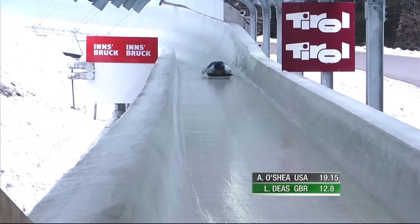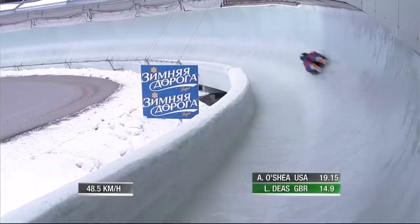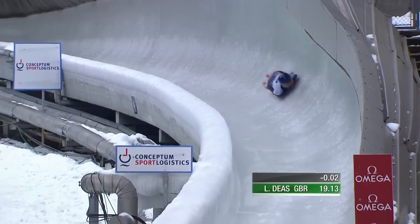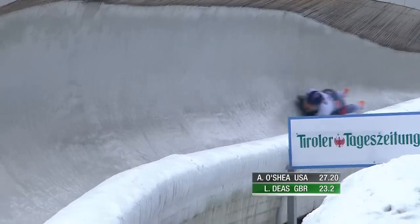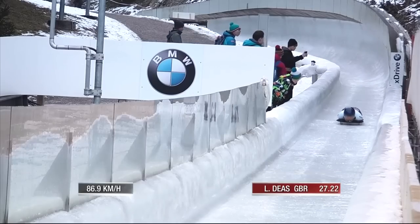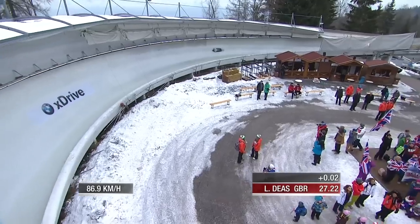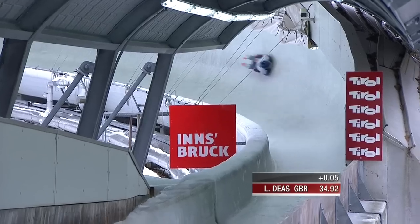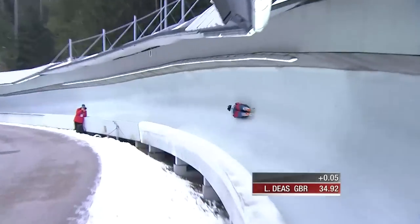So if you watch Laura's toes, she's actually moving them side to side, dragging the toe, which is part of her steering. On this track, she needs to try and keep her toes together and let the sled run as much as possible. And now this is getting into Chrysal, the most important technical section. She needs to have a clean exit here. And I bet she's going to drop a toe on the exit. She brushed the wall, so that is going to slow you down a little bit.